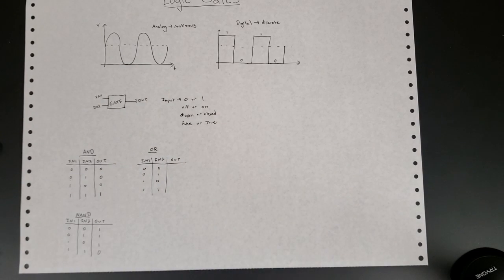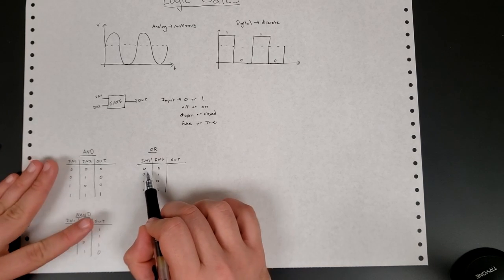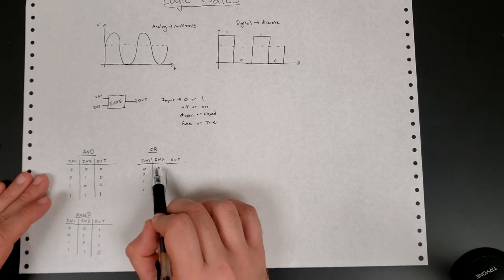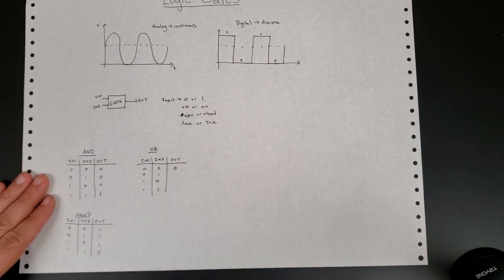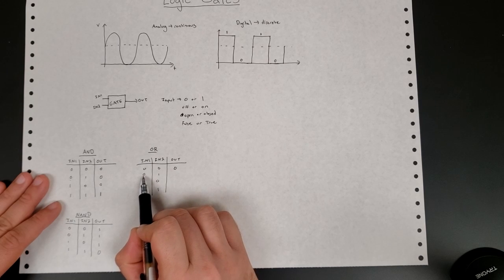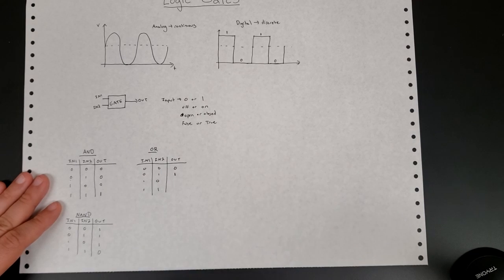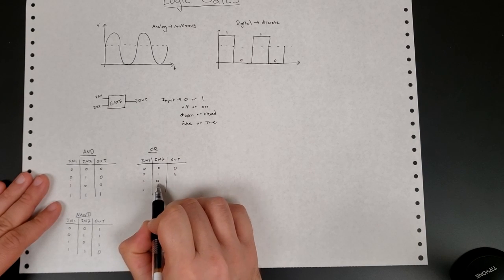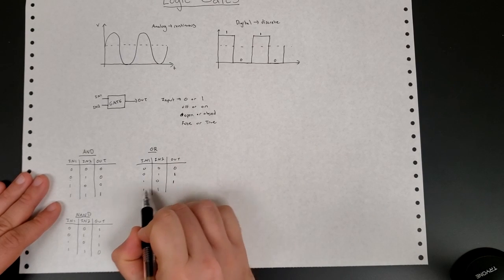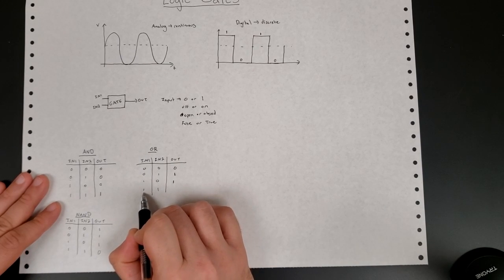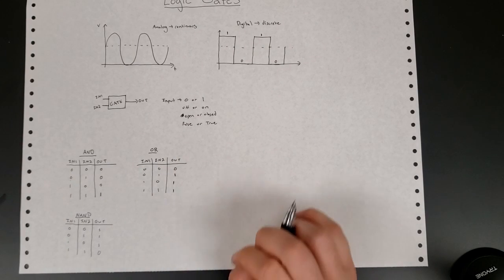All right, now we're talking about OR. So we want to know, is either one true? Okay, so for this first example, 0, 0, is either input 1 or input 2 true? No, because they're both 0, so our output would be false. Now for this next possibility, is either N1 or N2 true? Yes, because N2 is true, so we get a 1. Is either input 1 or input 2 true for this third one? Yes, because input 1 is true. And then finally, since they're both true, that means yes, either input 1 or input 2 is true, so we also get a true on that one. Okay, so that's for an OR gate.